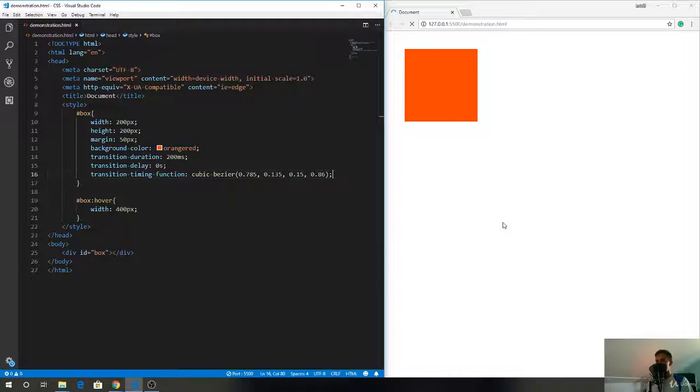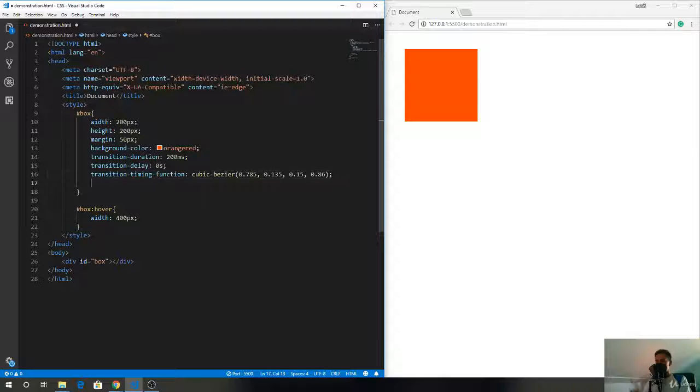Let's save it and see. Okay, it's a bit different. I'm not sure whether you can see the difference, but it's a bit different. So these are the timing functions that define the speed of the animation at the exact time point, at the beginning, in the middle of the animation and in the end.